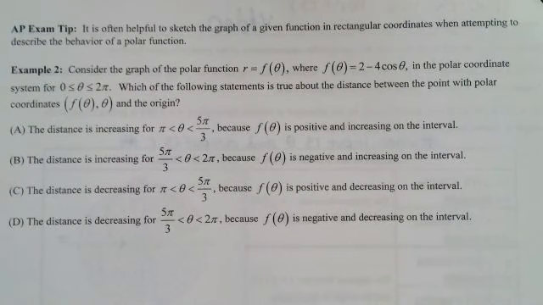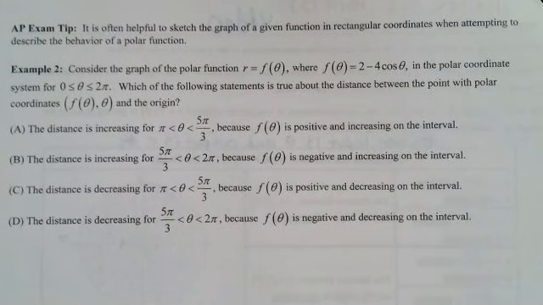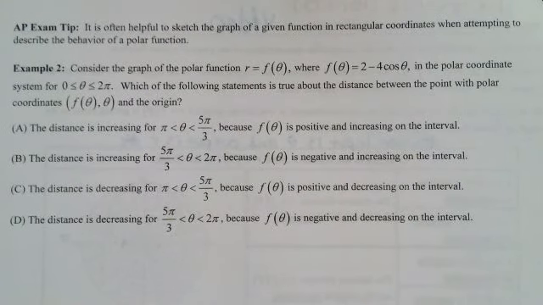It says AP tip. So for those of y'all who are AP, make note of this. It's often helpful to sketch a graph of a given function in rectangular coordinates. That's the whole reason we did the last video, in order to help describe the behavior of a polar function. So you're seeing here example 2. They said, consider the graph of the polar function. They gave us an equation in the polar coordinate system. Which of the following statements is true about the distance between the point with polar coordinates and the origin?